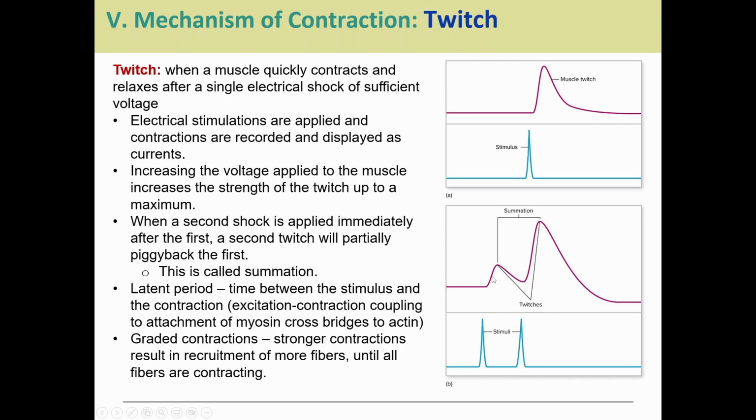The latent period, again, notice here's the stimulus, but we don't reach that peak of the twitch until after that stimulus, because again, there's that latent period. It's not instantaneous. It's very fast, but it's not instantaneous, and so there is a slight gap, a slight delay between the stimulus and the peak of the twitch.